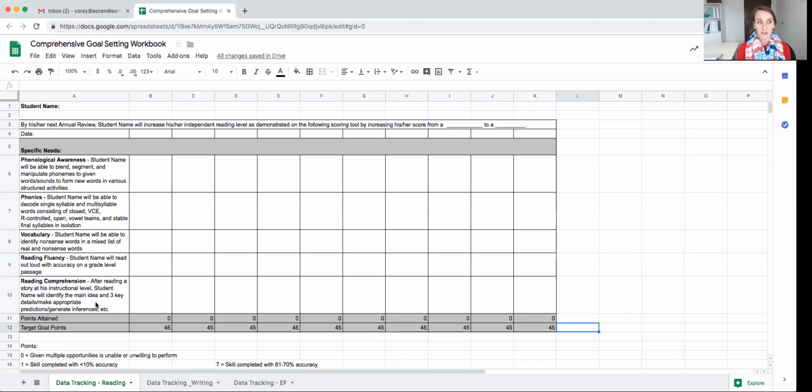So even if you feel that reading comprehension is not an issue for a student, sometimes it's helpful to continue monitoring those abilities because you might be surprised. And in your intervention, you really should be making sure you're targeting that full circle and that you're not ever just focusing on one area.